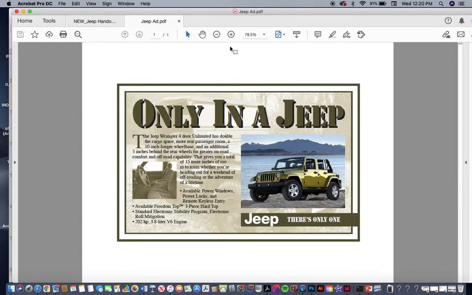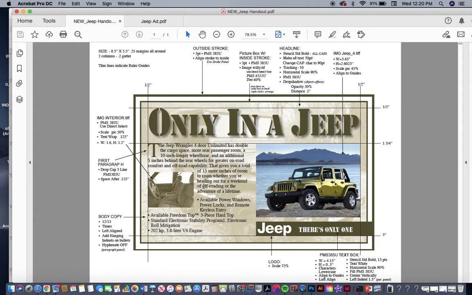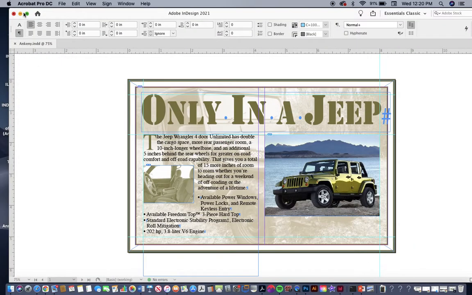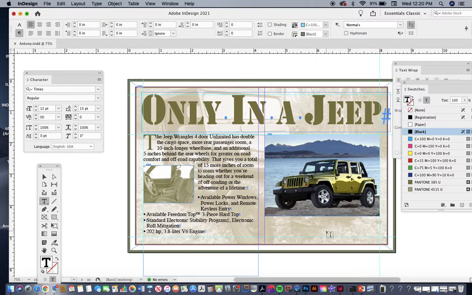All right, the last thing we need to do, if we go back and look at our handout, is we're going to do this text box here. And we're going to put a Jeep logo in there. So take a look at those specs. Okay, I'm going to start off by making a text box.